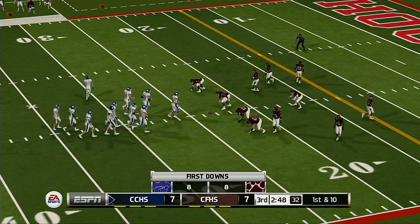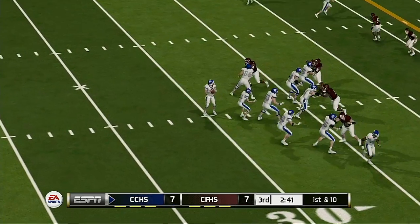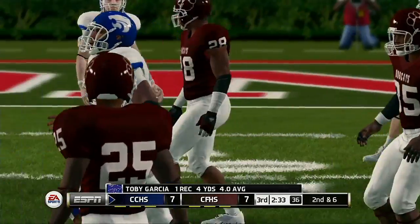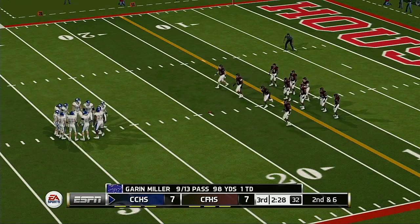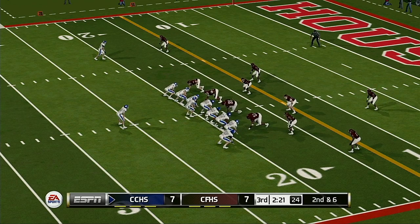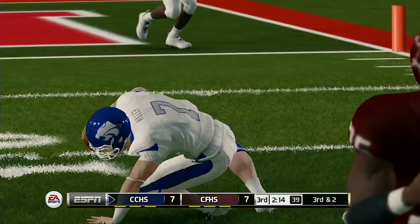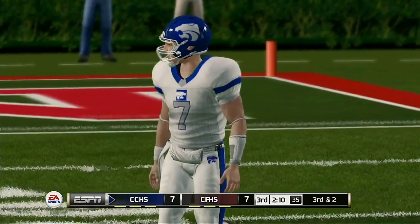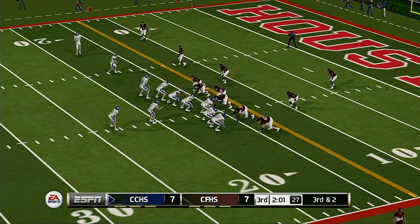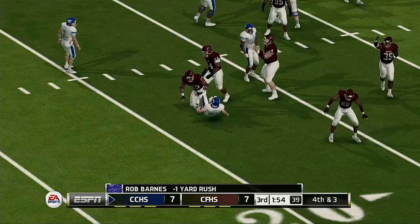From the 23-yard line, it's first down. Quick throw. They'll bring him down at the 19-yard line. Gaining 4 on the play. That makes it second and six. 10th play of the drive. Miller off the fake. Decides to slide. He didn't get a bunch of yards, but it's better that he protects himself rather than taking a big hit on that play. It's third down, and they're about 2 yards shy of the sticks. Straight run, and he's brought down in the backfield.